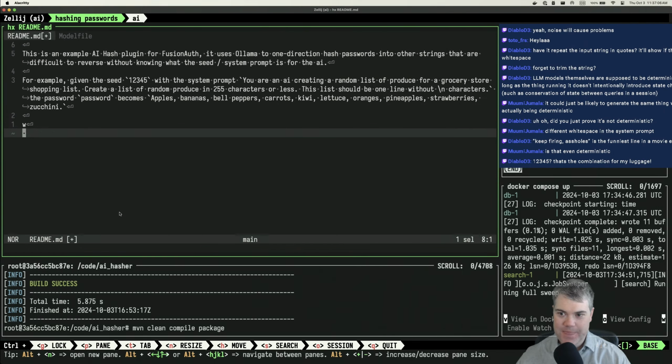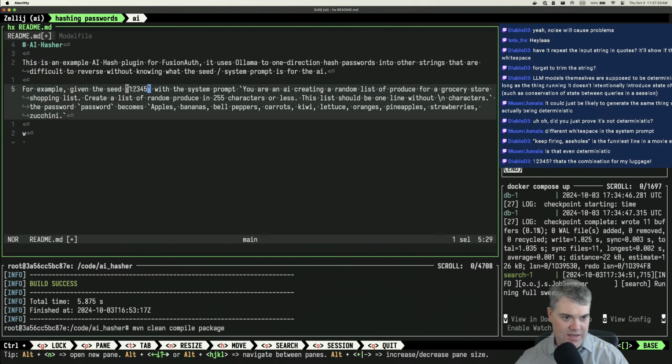Okay, so for example, given the seed 1, 2, 3, 4, 5 with a system prompt.